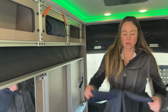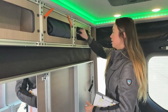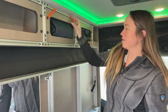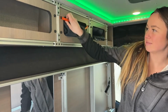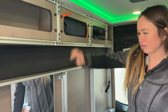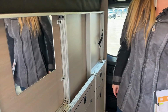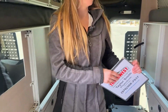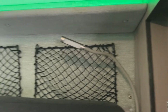These are just little insulated covers for the windows. And then of course you have more cubbies. It looks like the previous owner put these down here so you can lock things up so they're not popping out as you're going down the road. So it's kind of neat and clever, all the things that they've done. Added a nice little mirror here too. Nothing too crazy. And then we have a nice little charging cubby that's over here in this corner.